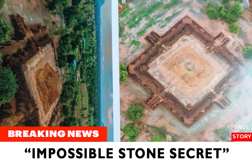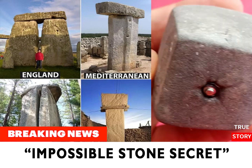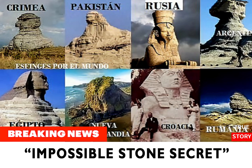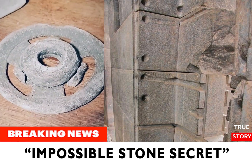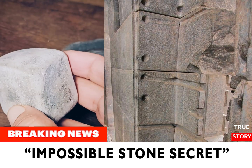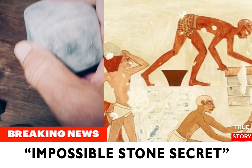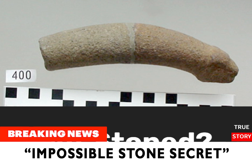Let's start with what the first source, natrontheory.pdf, calls the mystery of the uncarved stone. The author points out features in ancient stonework all over the world that are incredibly difficult, maybe impossible, to explain just with pounding and carving. Their big example is the unfinished obelisk — still lying there in the quarry in Aswan, Egypt. It's huge, partly detached from the bedrock, and it looks like someone just downed tools one day.